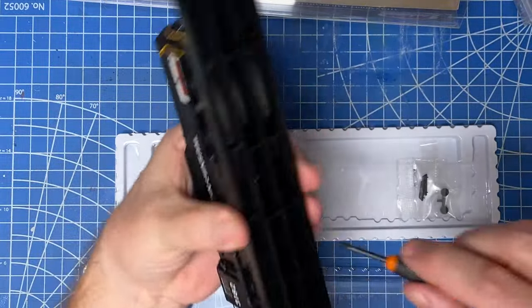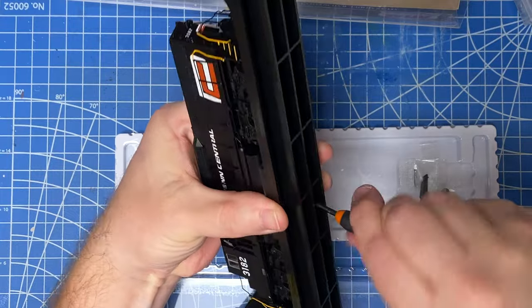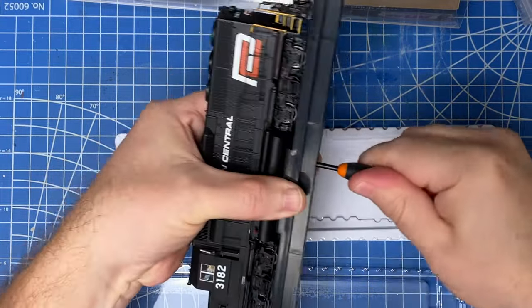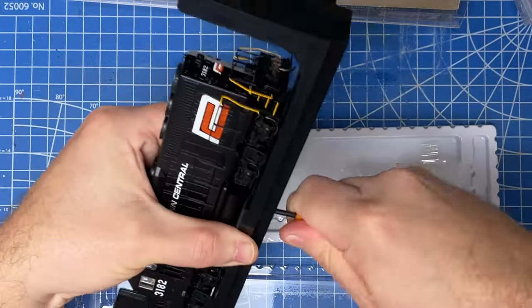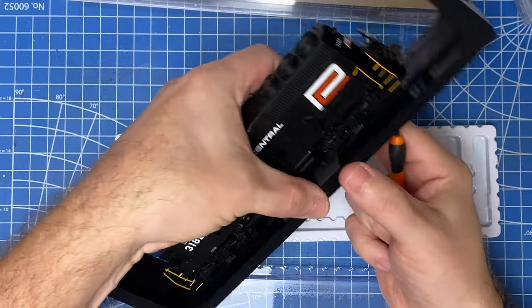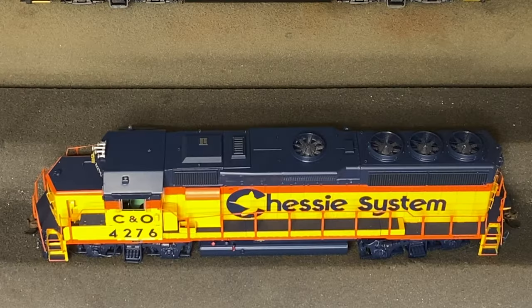As we get the GP40 out of the package, let me say right away that this is not an apples-to-apples comparison. The Atlas model is a GP40, while the Athearn is a GP40-2, so there will be minor body differences, but those shouldn't impact the review. This is the older model.